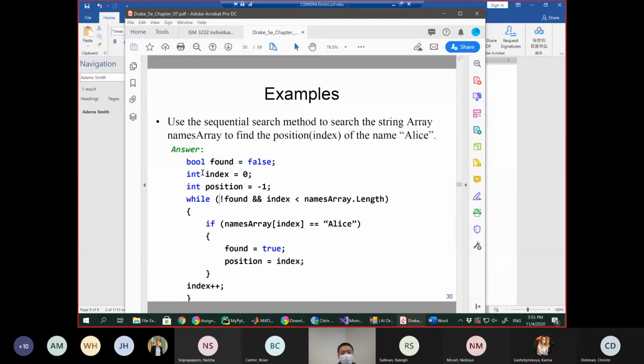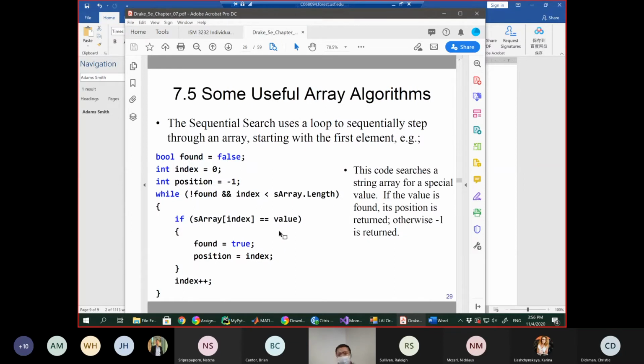Same thing, int index equals 0, int position equals -1. For the while loop condition, not found, and index is less than namesArray.length, meaning we have not scanned all the elements. All these things are the same, but we have some small change here.